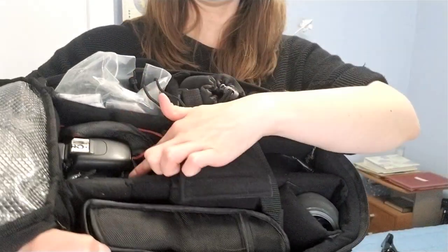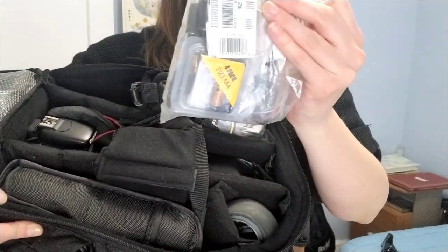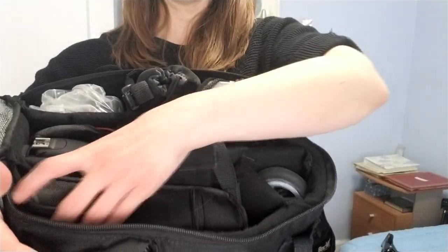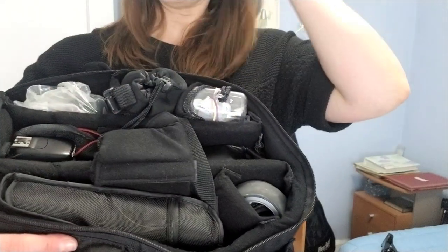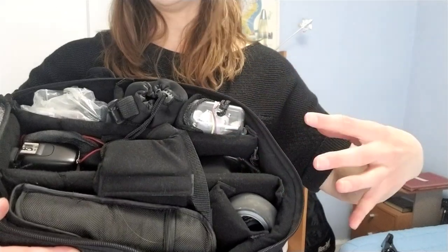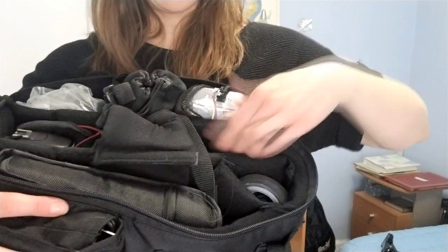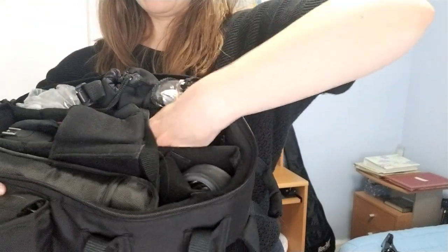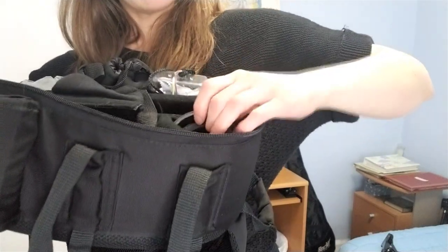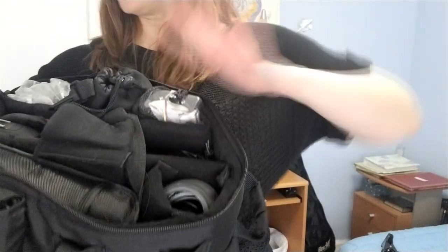I have the camera, this is just a bunch of flash triggers and other battery-type stuff that I use when I set up with other light kits. I don't carry light kits to any of these jobs. I have this is my long lens, this is my macro lens, this is my nifty 50, and then I have other stuff in here like lens protectors and a light cleaning kit.